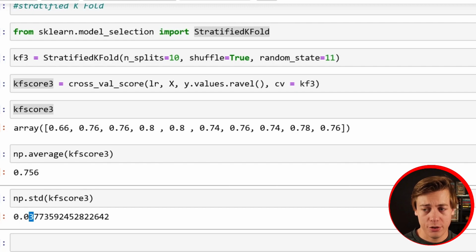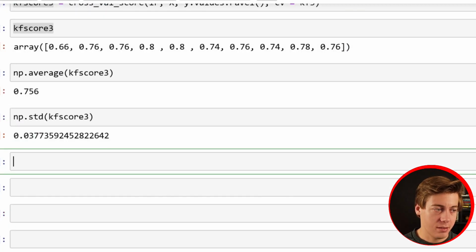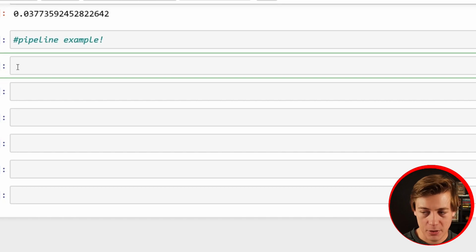And I also wanted to show you guys a pipeline example because the previous video was on pipelines, which I upload on the channel and also on the series too. So we'll just say pipeline example. So we're going to build out our pipeline. Now I do want to throw in an additional step in our pipeline. So we're just going to do a standard scaler.